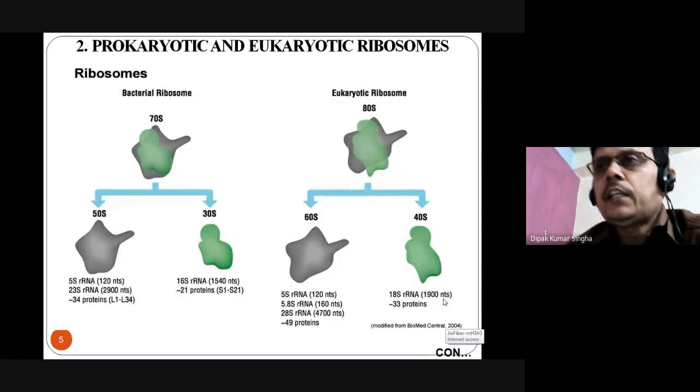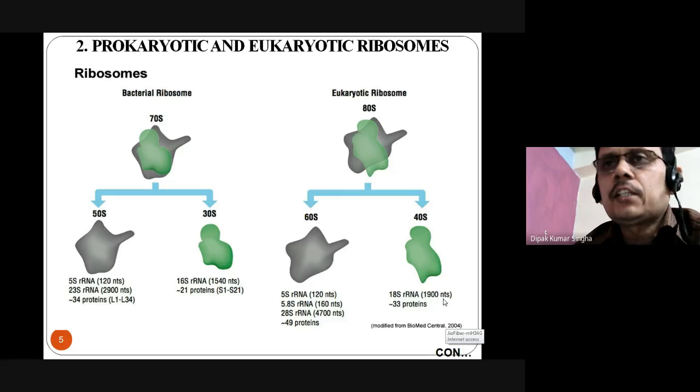In the case of prokaryotic and eukaryotic, how protein is synthesized, I will discuss just briefly. If any problem, please ask me after the discussion. Ribosome. Generally, the ribosome is the factory house for protein synthesis, where the protein will be synthesized by the instruction of the DNA, mRNA, tRNA, and finally the protein will be made.